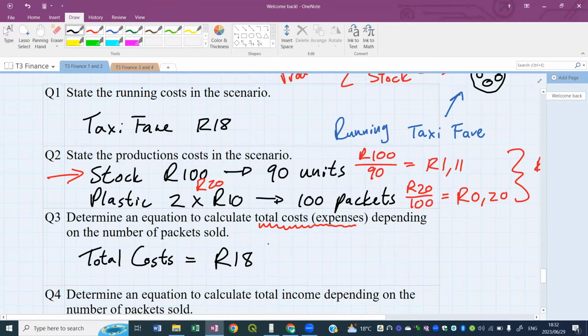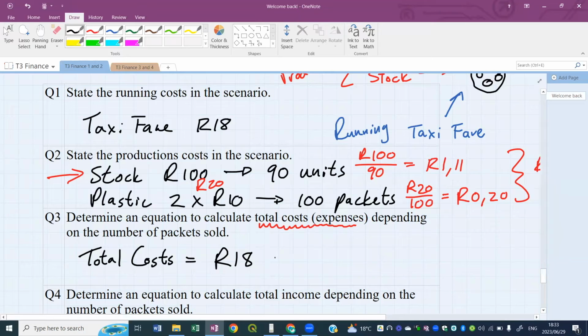Do we charge 18 rand for a packet of cupcakes, or what are we charging the 18 rand for? Is it a per packet price here, or what is this charge going towards? It's not going towards the packets of muffins, is it? No, it's just a general thing, isn't it? Yes, sir. So I can't actually charge it to a packet. It's just a general fee she has to pay, right? Am I correct? Yes, sir. Okay, cool. So that's the running cost there in the 18 Rand.